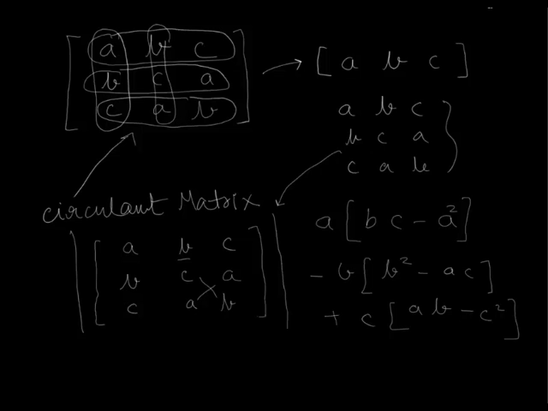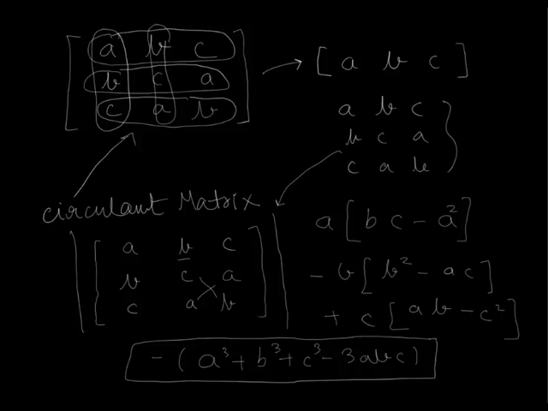Let's actually expand this, and if we do that what we are going to get is a cubed plus b cubed plus c cubed minus 3 times abc. Now this is a very important result and I encourage you to memorize this, even though you don't have to because you can definitely arrive at this again by just expanding. But what you will observe in the subsequent problems that we solve is that this is a frequently occurring question when we have to determine the determinant of these types of matrices, and it would be very helpful if you can just remember this formula.